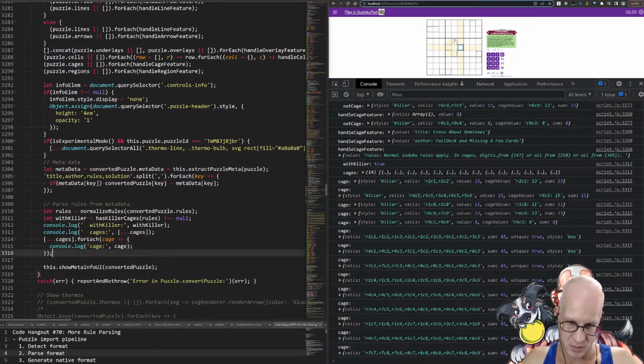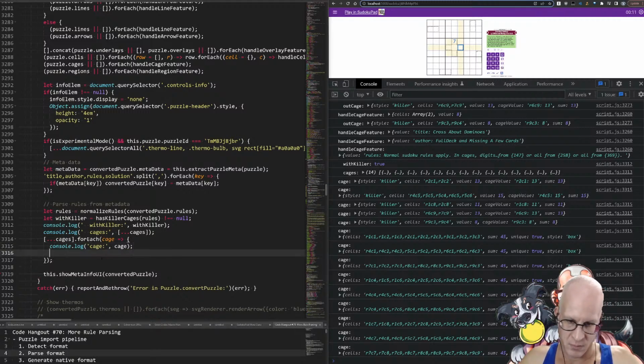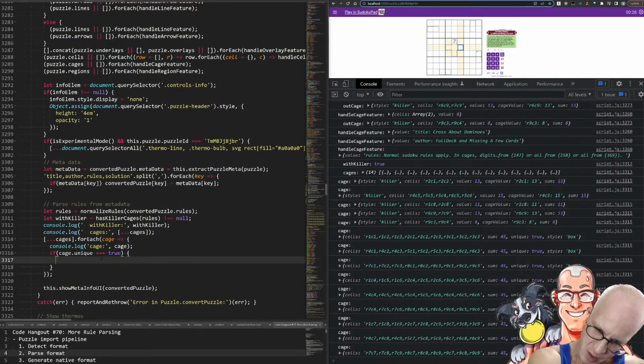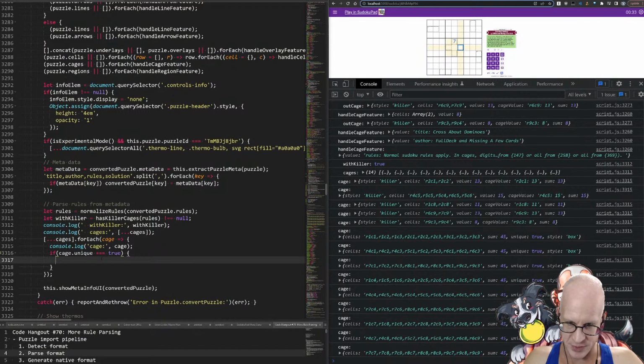So if cage.unique equals true. I mean, that's the only thing we care about, right? We don't actually care about sums here. We care about if the cage is unique for purposes of seeing.